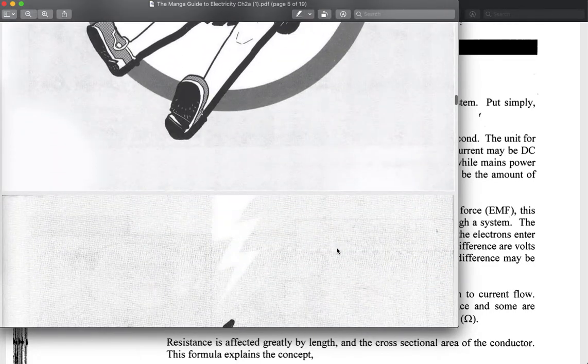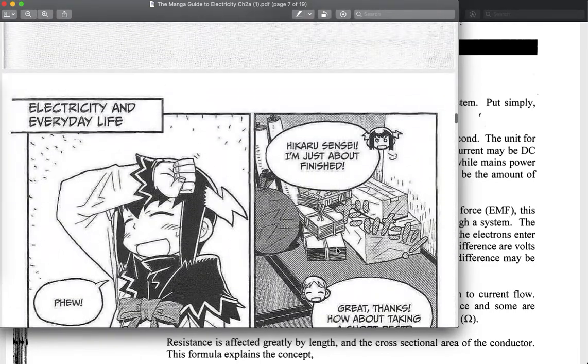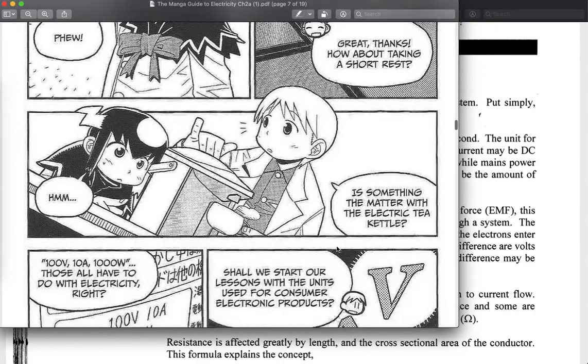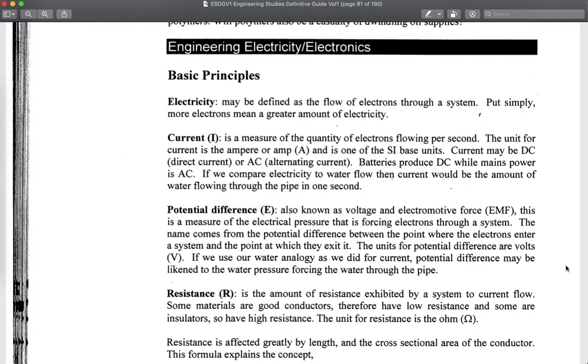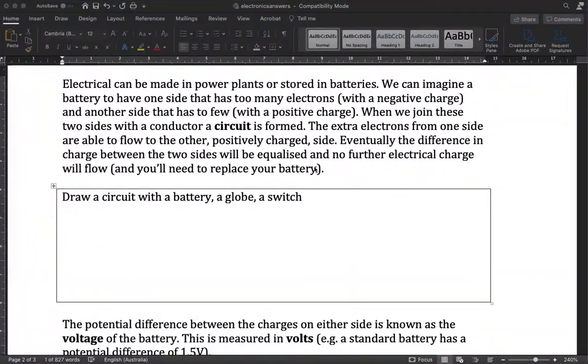Okay, so after we go through the story aspect and we actually start learning things, she is concerned about these different units that she doesn't understand. What's the V? What's the A? What's the W? Well, we're going to learn about those things. I'm going to hold off. I may not even get to the W in this lesson, but I will get there eventually. So, there you go. That's some of them. But let's get back to my notes here.